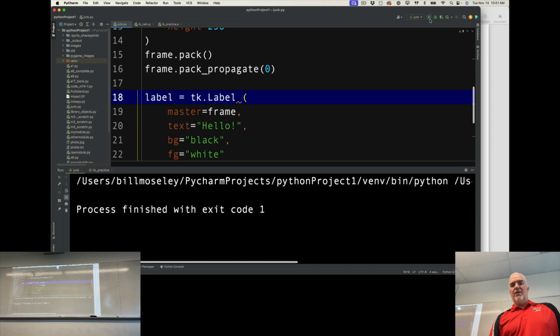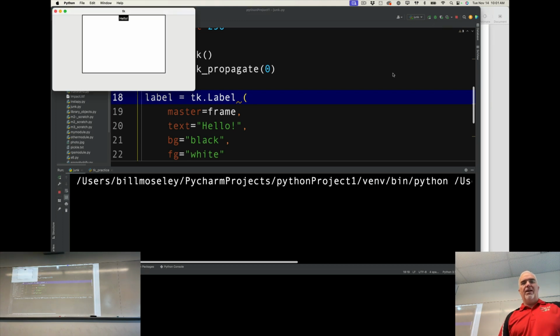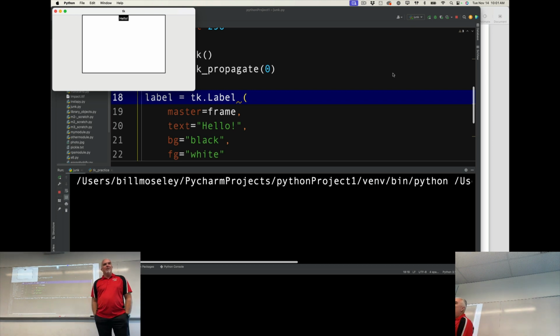So now, when I run that, there's my frame as I intended it to be. Because when you use pack, what it's always trying to do is be space efficient. So it's like, why do you need this big frame if you're not going to fill it up with stuff? So it'll shrink it down to just the size of the label unless I tell it otherwise. That's what pack propagate does.